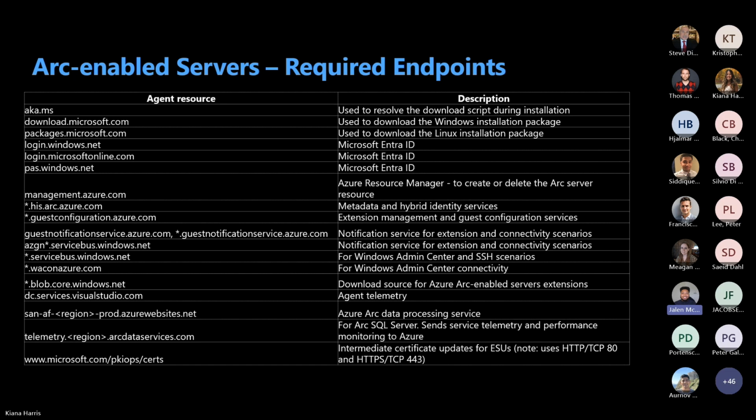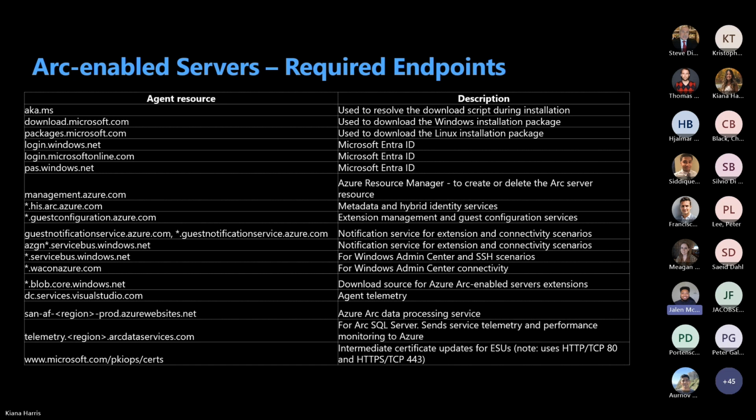And one of the pieces of feedback that we've gotten is that this list is large for customers who really value their security, which all do, and have those proxies and firewalls. Even getting one of these endpoints allowed can take some time for a security team to evaluate and for a networking team to vet and then allow in a proxy or a firewall. So the primary piece of feedback that we've gotten is that one, this list being as long as it is really a challenge. And then two, the fact that there are wildcard endpoints required is also a challenge for customers because convincing your security and networking team to allow a wildcard endpoint can be really challenging.